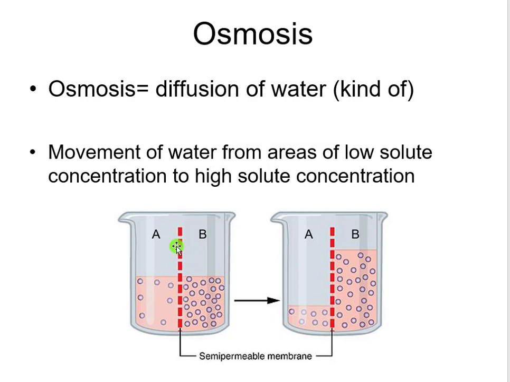If we have a cup here, and I have this barrier, a semi-permeable membrane, and I have chamber A on the left side, chamber B on the right side. So if you look at that, you could ask, which one has a higher concentration of solutes? In this case, the solute is the thing that's dissolved in water. Let's just call it salt. So these little dots are salt, and the rest of that purpleness, let's just call it water. I know it's purple or pink, but whatever, let's just call it water. So where do I have a higher concentration of salt? Well, that will be in chamber B.